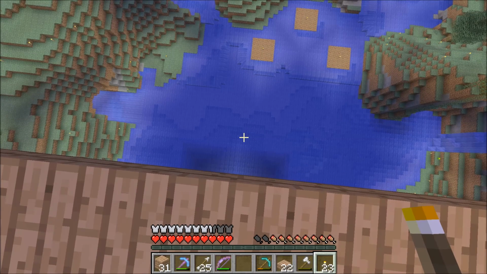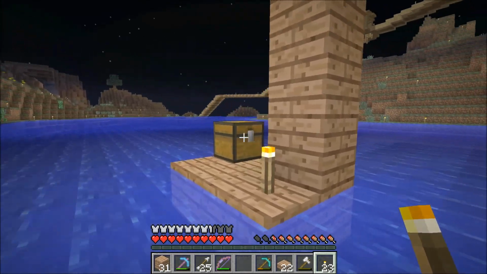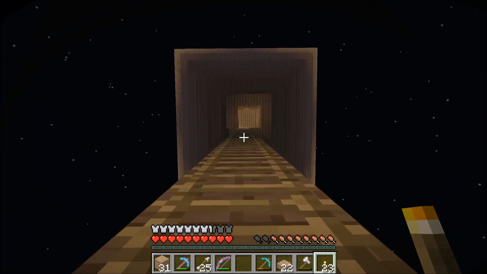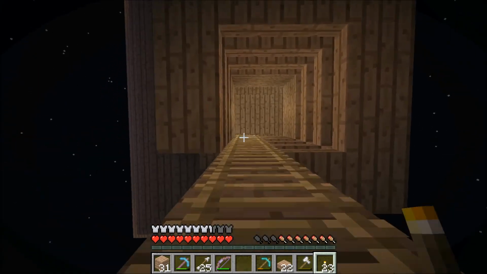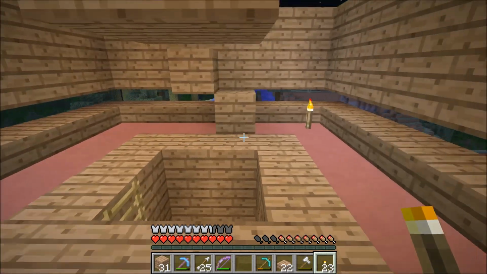Now, let's fall down here. Hopefully no zombies see me. Oh my gosh, how does it see me from all the way over there? Anyway, now as you probably can't see from this angle, but I've put rings around the bottom here, because they are half slabs, so they're stopping the light from coming through.